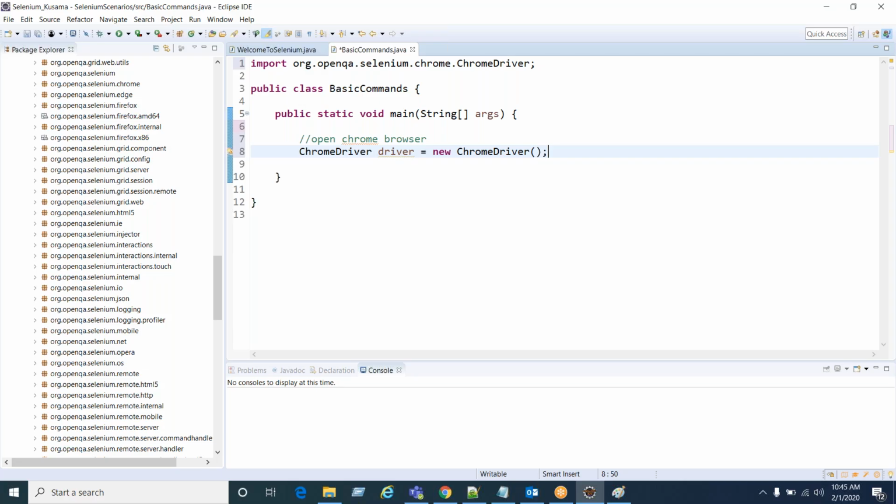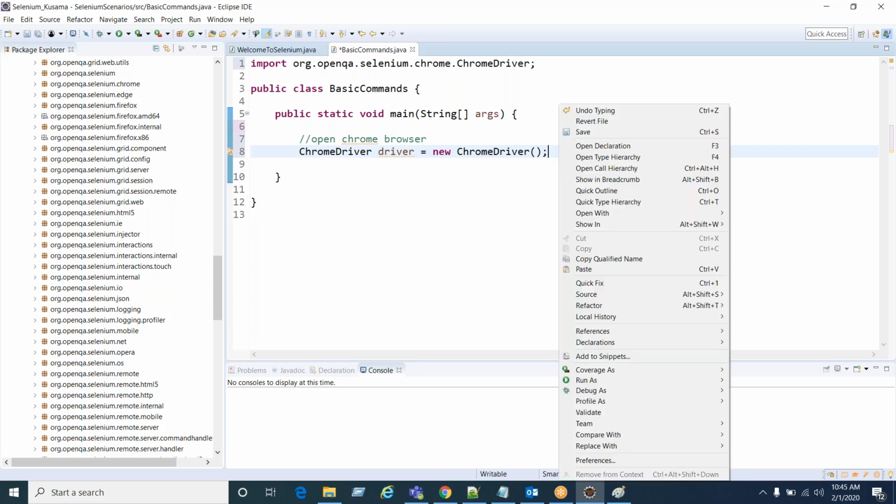But if you run the program, what you are expecting is that the Chrome browser should open. But if you run it with this statement alone, you will get some kind of exception.